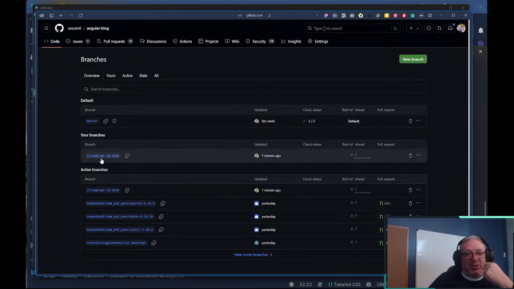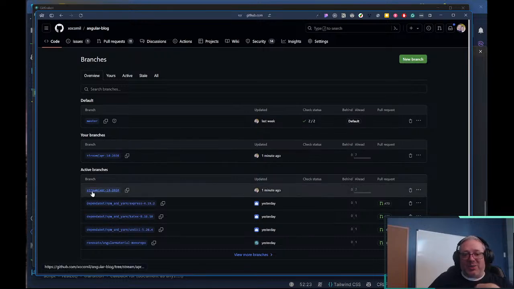And then the active branches, almost always the stream branch at the top will be the branch to use. But if I haven't merged it in, I'm always pushing at the end of the stream. There are just some times when I'm going to hang on to the code before merging it in because I don't want to release a broken experience.